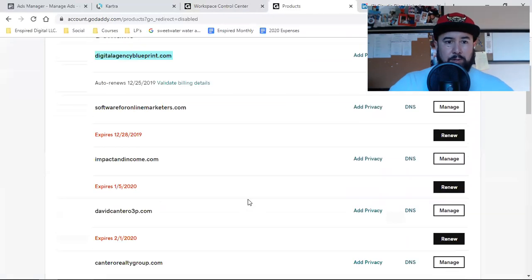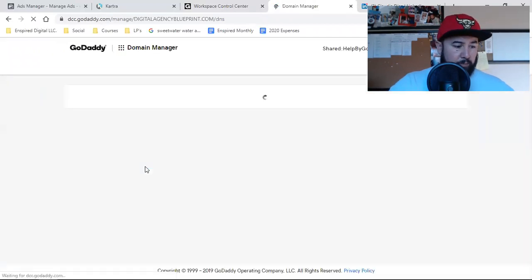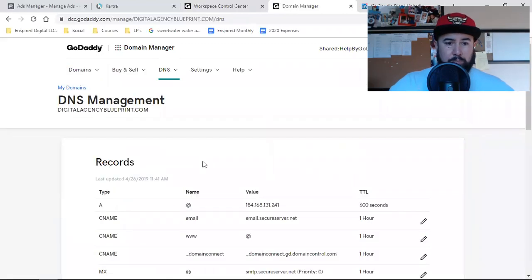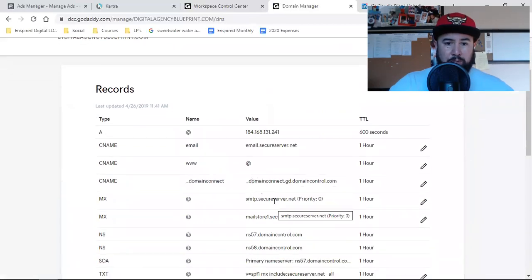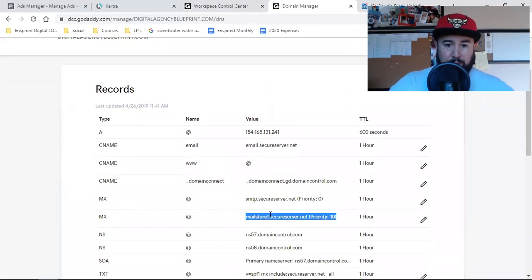Okay, so here's what I'm going to do. I'm going to grab that record from an existing domain that I already have set up. And here's the domain, here's the records right here. So I'm going to leave these records right below. These records, you need to set up two of them. It's this top one right here, and this one down here. You'll see these right below in the description, and you'll have to set them up the way I'm about to show you.